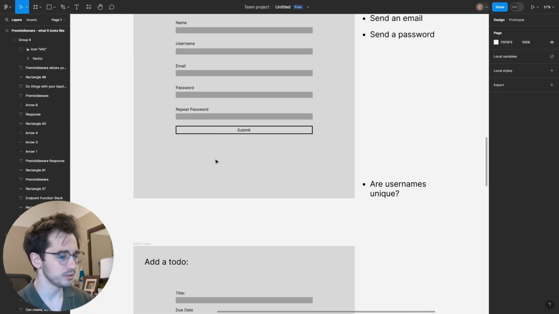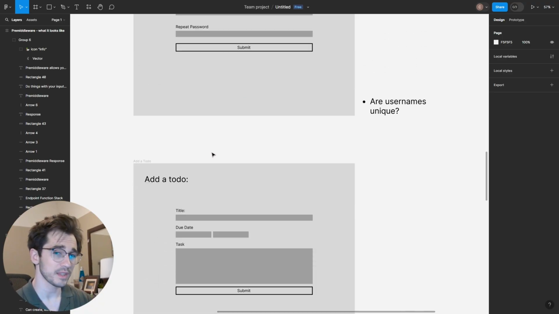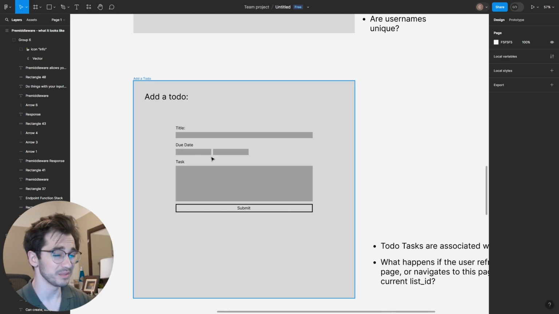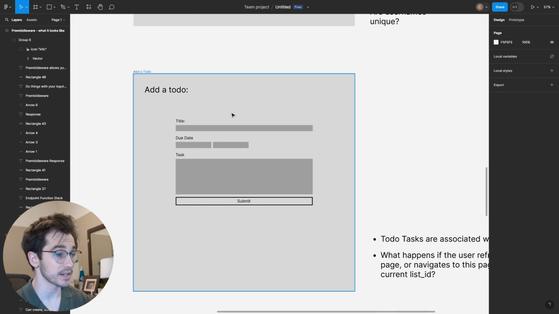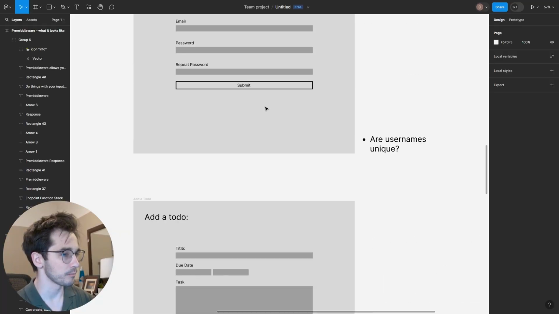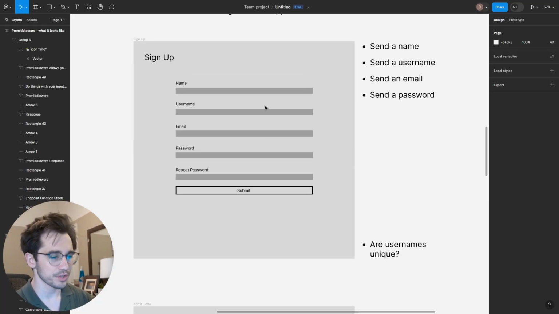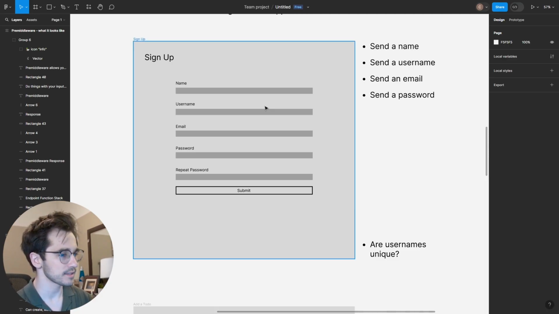What we want to be able to do when we send a user, once they've just registered and they're going to be adding a task, we want them to already have a list generated. Otherwise, when they add a task, there's no list associated and we could run into some problems. So that's just the first thing that we want to think about. Now, of course, that's coming. But first, let's just focus on that sign up page.